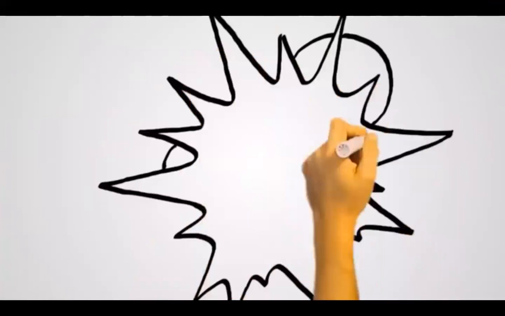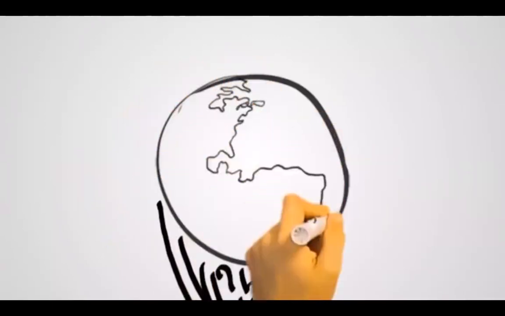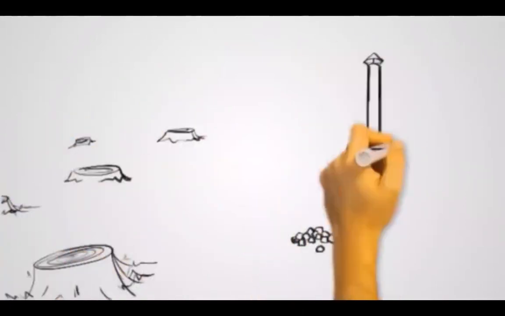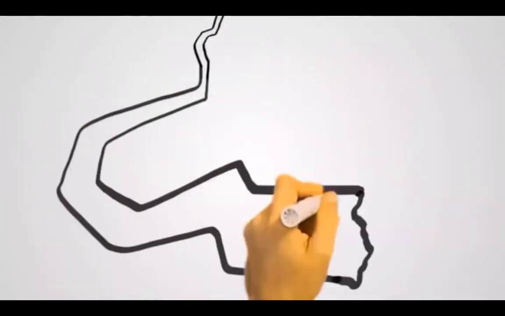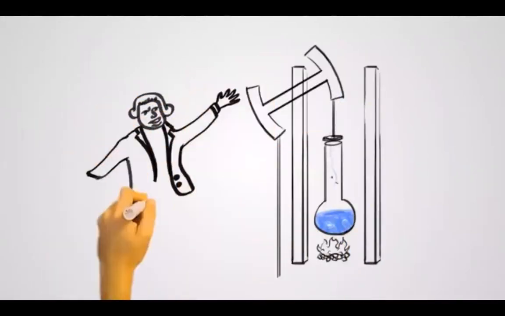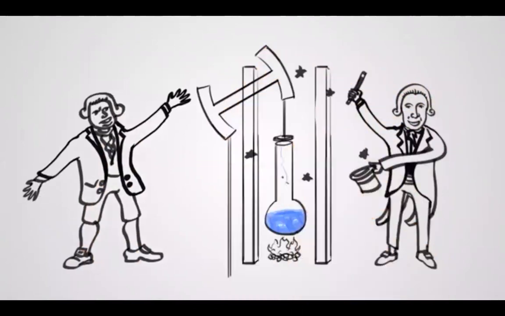It all started with a big bang. Wait, we don't have to go back that far. The Earth was formed 4.5 billion years ago. It's still too far. Try this. It's the Middle Ages. People in Britain run out of firewood, start burning coal, but they use up the coal on the ground. Miners dig deep. Coal mines fill with water. Samuel Newcomen invents a coal-burning steam engine to pump out water so miners can keep digging. James Watt makes it practical for other uses.